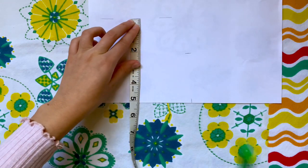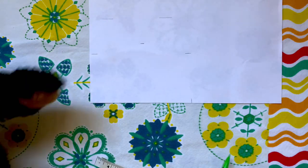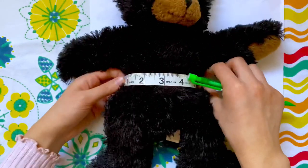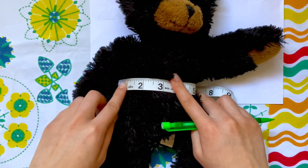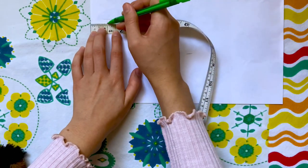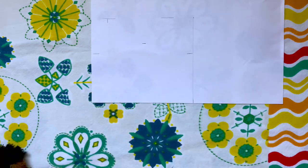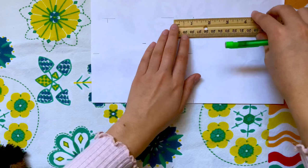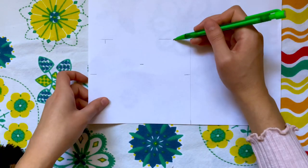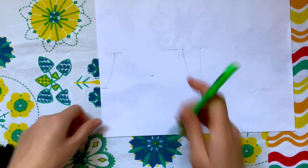I'm going to mark around the middle of the guidelines we've already drawn and measure one and a half inches down from the lines at the top. Next, I'll measure how deep I want to draw the openings for his arms. I'm placing the tape measure the same place as the first measurement and measuring the distance between his side and where his shoulder begins — for me that was one inch in. So I'm measuring one inch from the left and one inch from the right, then connecting that line with the horizontal line we drew earlier, curving it down.